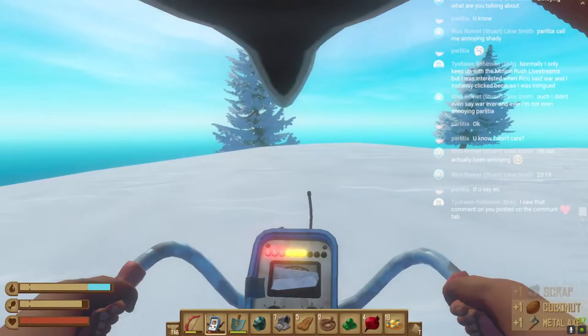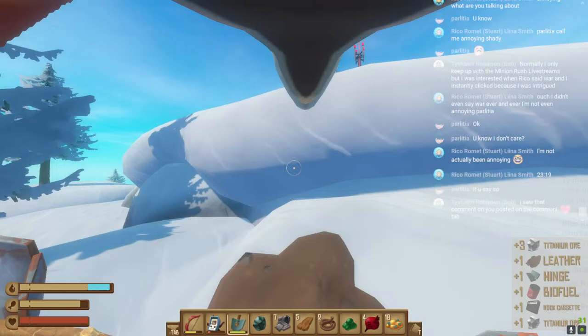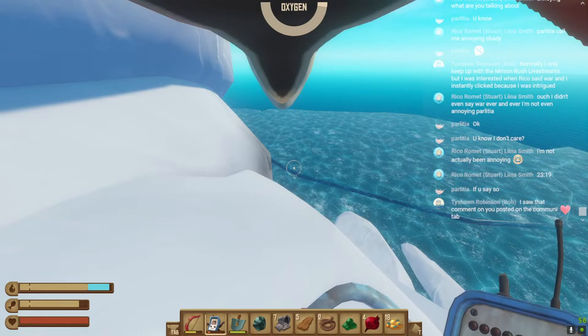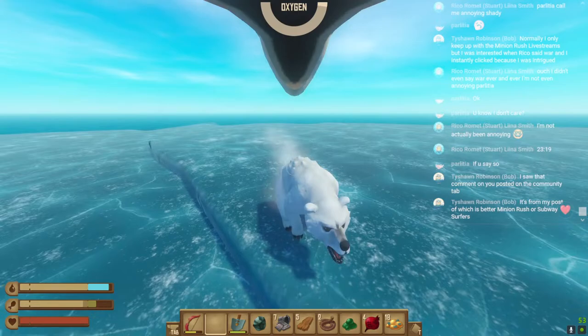Ooh, I'll take that. Metal axe. Okay, what is it? Nice. But not that, not the way I want. It's like I'm hitting the head with the ice. I saw the comment on the post on the comment tab. Yeah. I can basically kite him that far. Yoink. See you, mate. See you later.